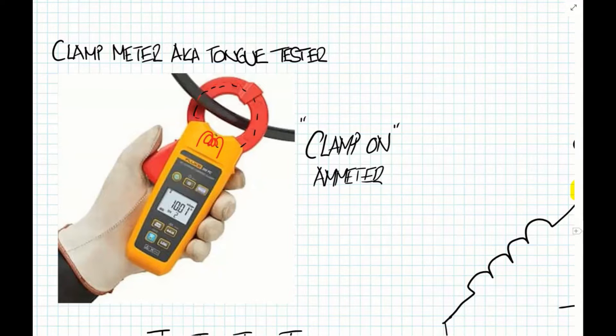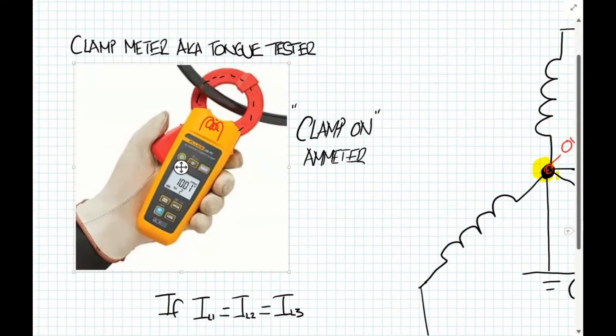What it does is we clip it around a single conductor, it's got to be just one conductor, we can't go through live and neutral. The magnetic field from that conductor effectively forms a magnetic circuit in the ring, there's an iron ring in the clamp meter which causes the magnetic flux to flow in that ring and induce a very small current in the meter itself. You can get AC and DC clamp meters, good for fault finding, and with the new 18th edition amendment they talk of measuring neutral diversion currents by putting a clamp meter on the earthing conductor to see if there's any currents flowing through earth. Get yourself one, a fundamental fault finding tool.